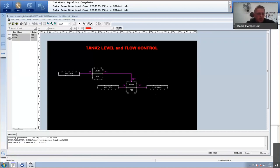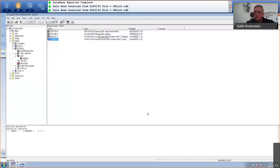Oh, I made a mistake. This should have been VLV001. So let's change that back to VLV001 and let's save it. There we go. Now I've got zero errors and zero warnings. I can close this. So half of my program is done.